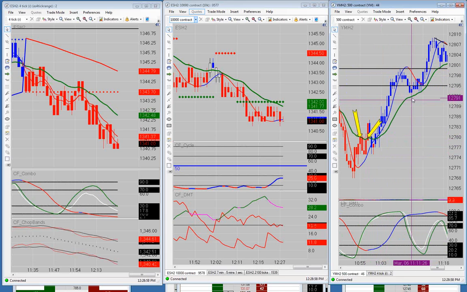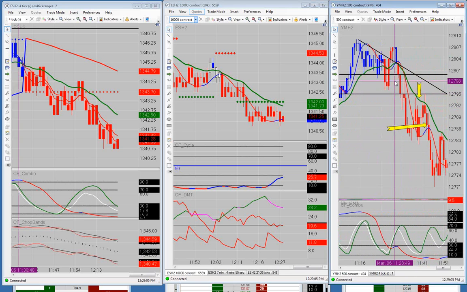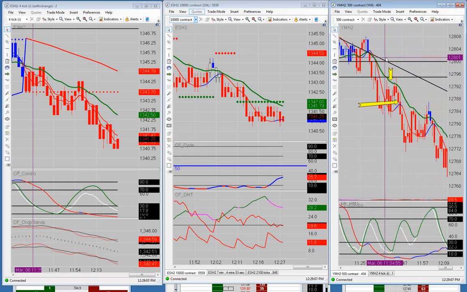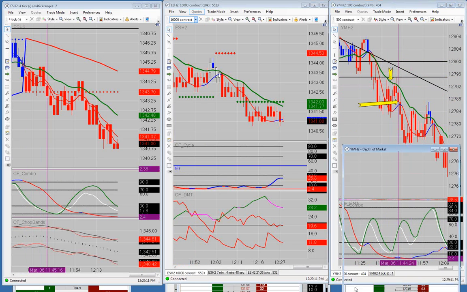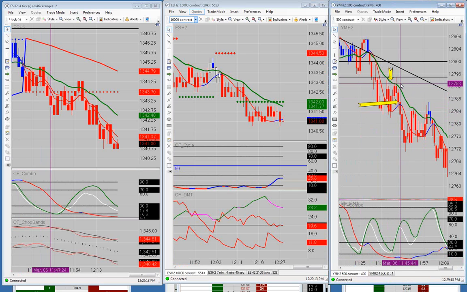Then it moved up. Right here was the first pullback after the bullish cross. We weren't going to trade right into a weekly trading zone, so we didn't do anything there. This was right at the break right here. We had a bearish cross and a pullback up. I shorted right here, and that's where I got those 6 ticks on the YM.